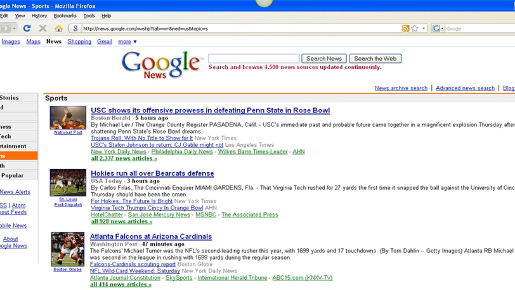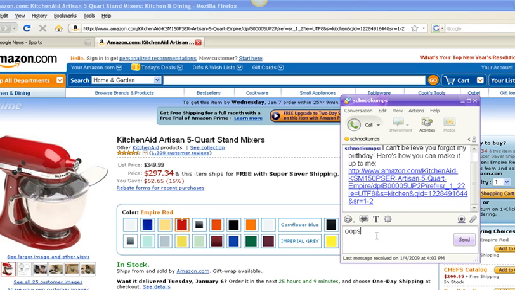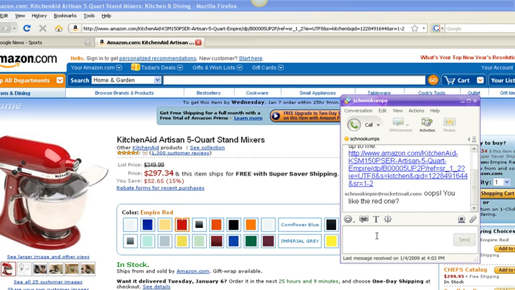Jing is a fun, fast, and easy way to capture images and create videos of what you see on your computer screen, so you can add a visual element to all your online conversations. Oftentimes, words alone just aren't enough. With Jing, explaining ideas and concepts or just sharing relevant information becomes easier.